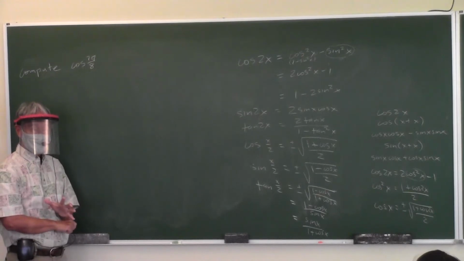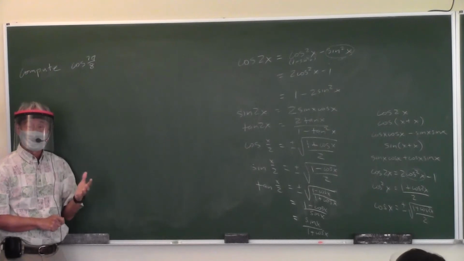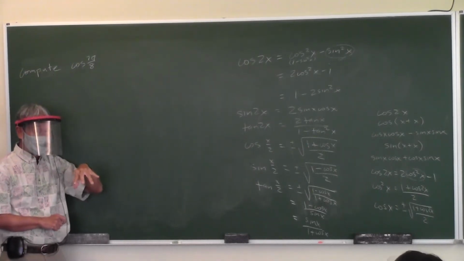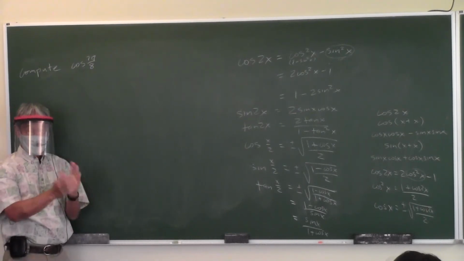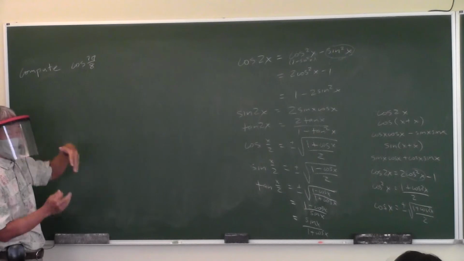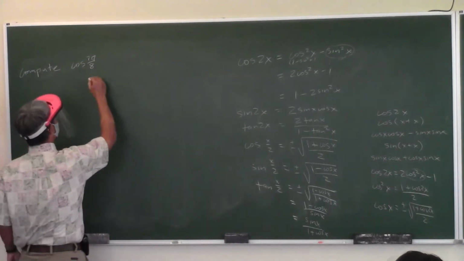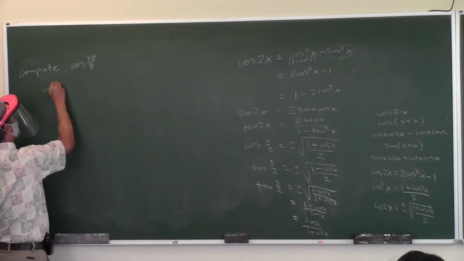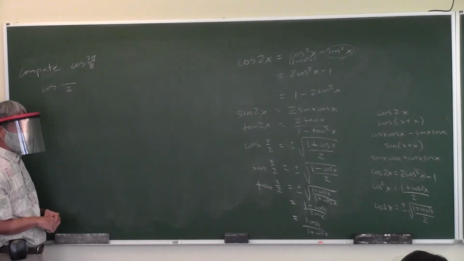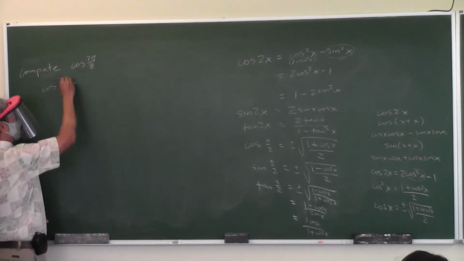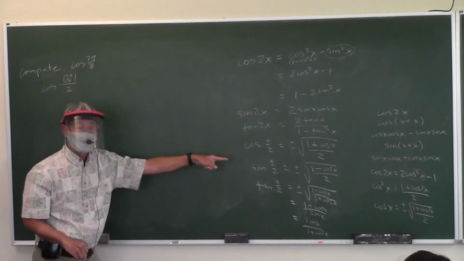Now, I'm sure you learned last year that anytime you have pi over 8, you have to use a half angle identity. If it's over 12, then you can use either half angle or the sum or difference identity. But when it's pi over 8, you can't write that as a sum or a difference. So we're going to use half angle. So here we go. This is equal to cosine of, now is this half of an angle that I know? 7 pi over 4. That's right.